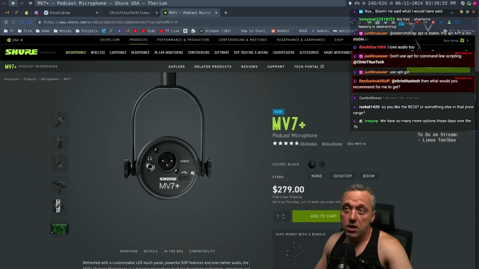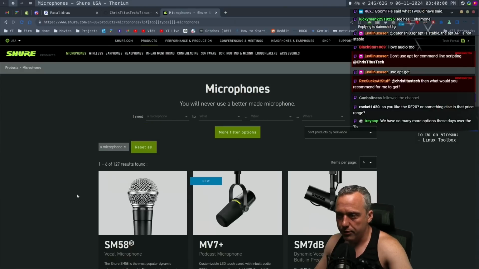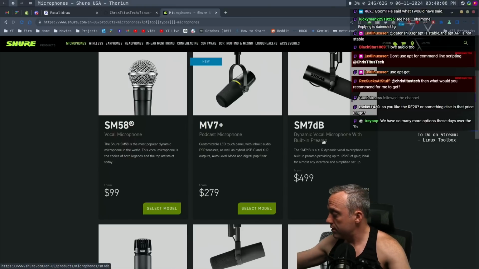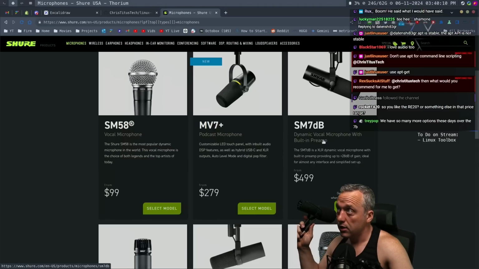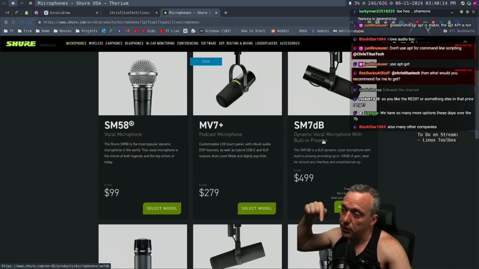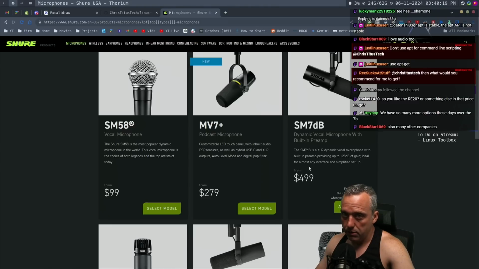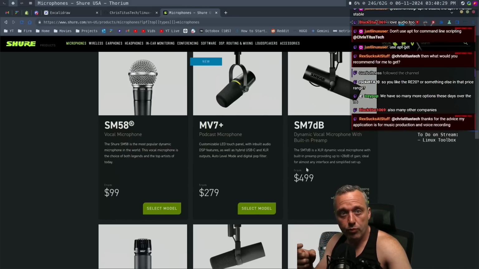Now let's say you're like, I have to have the Shure SM7B, Titus, but I still don't want another Cloudlifter hanging off it. You probably want the SM7DB. This is the exact same as the 7B microphone like here, but it has the Cloudlifter built into it. Now, personally, I don't like the Cloudlifter at all. I use something called a Soyuz preamp. And that preamp basically brings it up. It adds another 20 or 30 decibels. And it's made in Russia, which might be problematic given today's world.